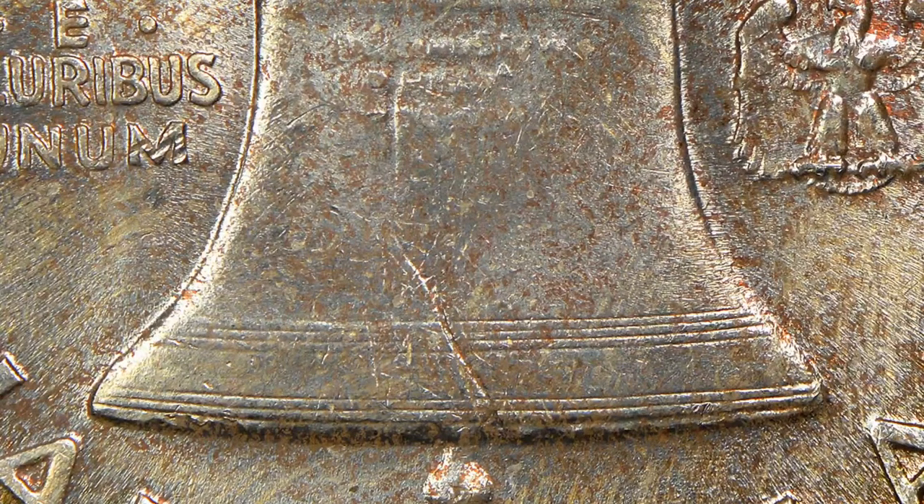What are the Franklin Half Dollar examples that you want to get in full bell lines? What are the ones that are hard to get? I'm basing my readout on what NGC is reporting in their online price guide. I'm not going to quote prices because they can be variable based on toning, whether the coins have a CAC sticker, and what auctions they appear in. When the series starts in 1948, the P-Mints tend to be a little better struck than the D-Mints. You're looking at a differential of about $40 to $65 for full bell lines.